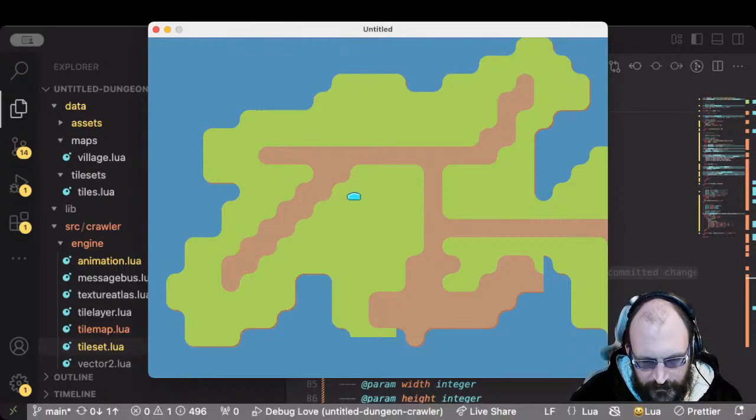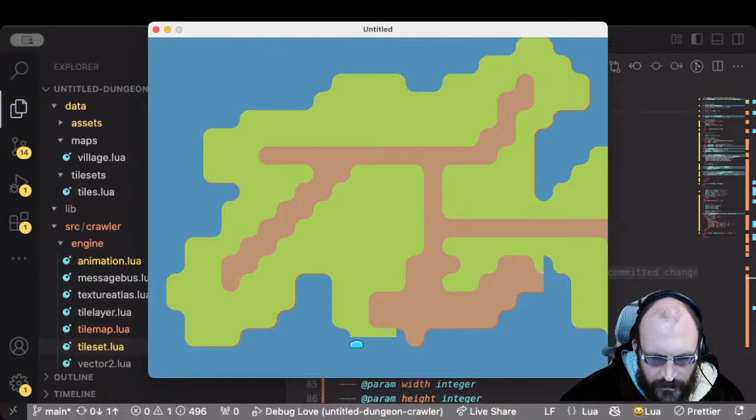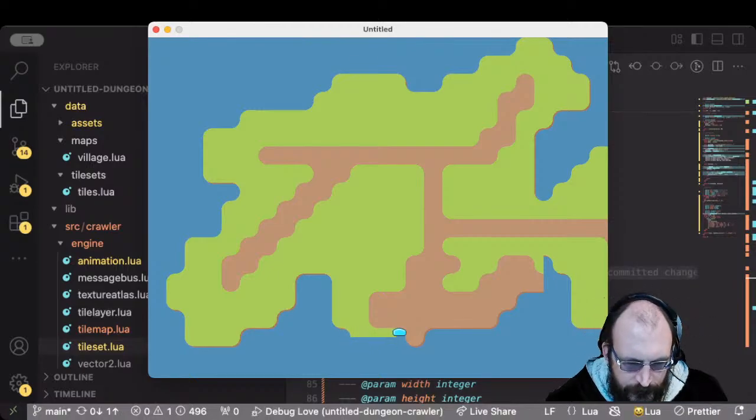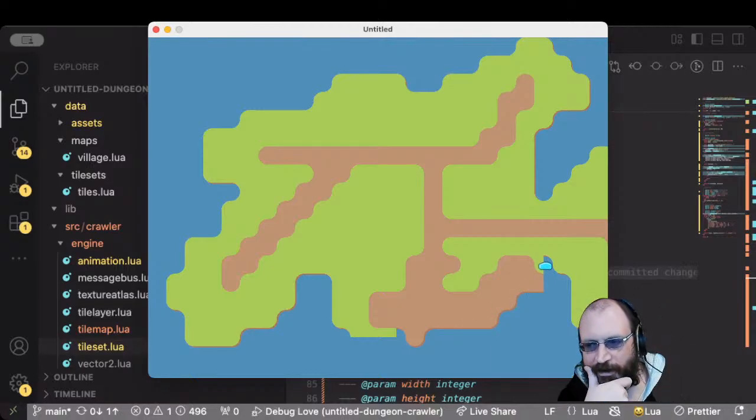We have a bit to look at here in our transition, when we had a three-way transition between grass and earth. So grass, path and water. It's caused some glitches. These we can iron out though.